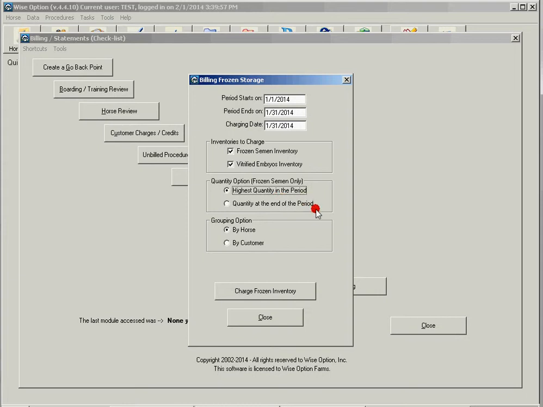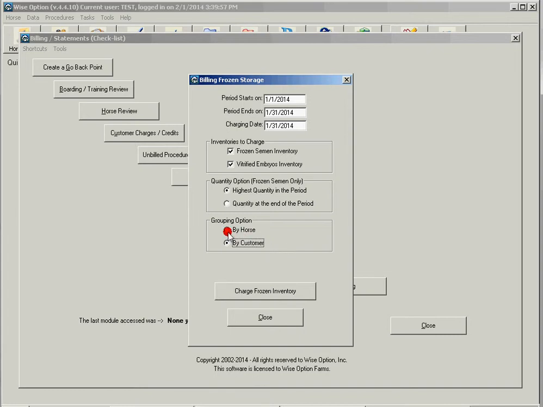in your selection. Another thing is about grouping. So if you say by horse, every time it changes the horse, it starts counting again. So if you have multiple horses and you want to apply the grouping number of straws to calculate the charge per stallion, you should keep by horse. If you set up by customer, it's going to count the number of straws for all the stallions which belong to a certain customer, and then apply the rule regarding that rate based on that number of straws.